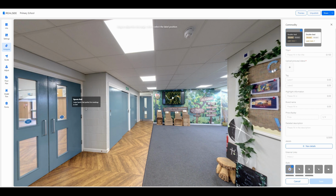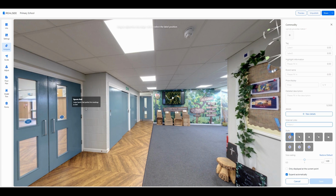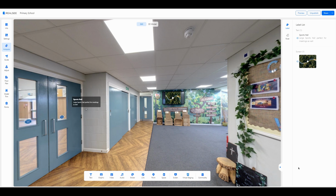And then you've got the commodity button, which gives you the ability to put product links on there. And then you can put an external link on there as well. So if you want to highlight a product in a shop or something like that, you can put a link that will take you directly to that product page on the company's website. And again, you can put different tags and stuff on there. So yeah, I think they've covered tons in here for you to be able to do.